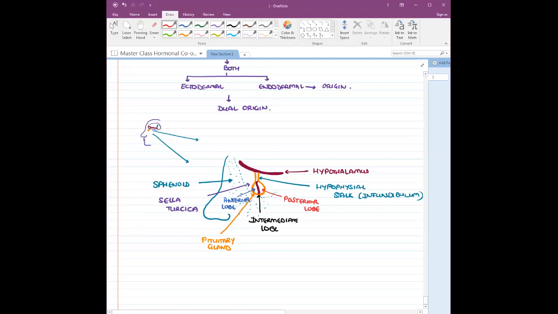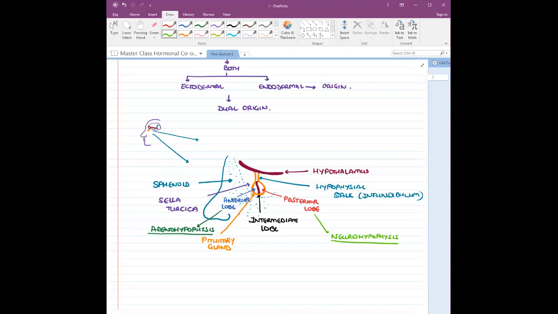But now, guys, we are going to see that this anterior lobe also has another name. And what is this called? Anterior lobe, guys, we call this adenohypophysis. And now the posterior lobe is going to be known as your neurohypophysis. Adenohypophysis and neurohypophysis. So, guys, basically, this is going to be the initial thing.